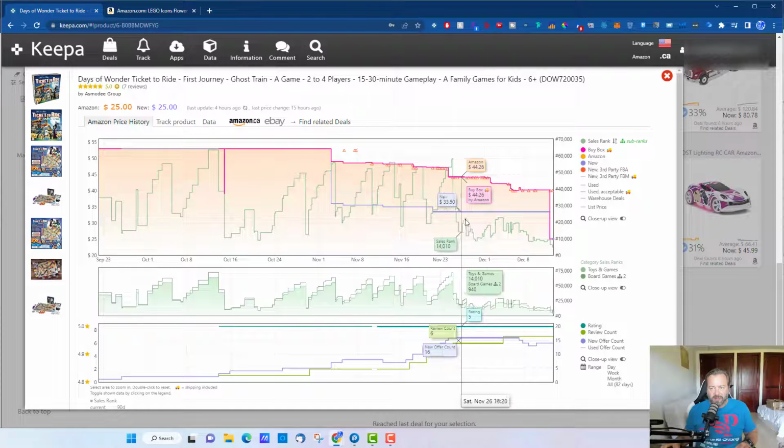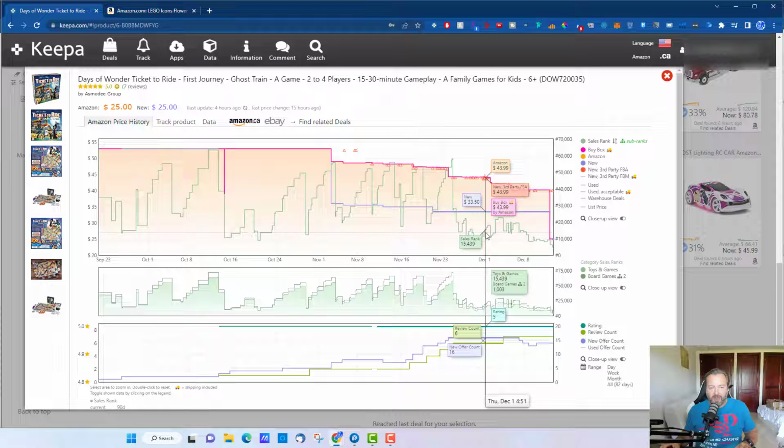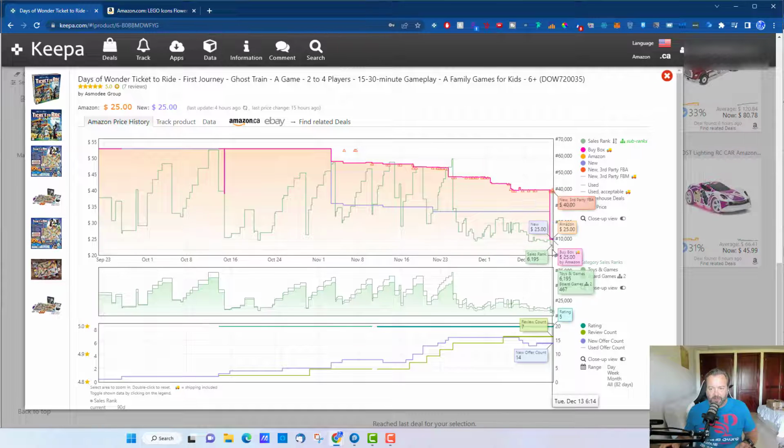This is the BSR, the sales rank, okay? And I have mine set up so that on this side it starts at 70,000 and goes all the way down to 10. So the lower the sales rank, the lower the line is. So that's better. The lower the sales rank, the more it should be selling, okay? So the BSR is a key metric for us.